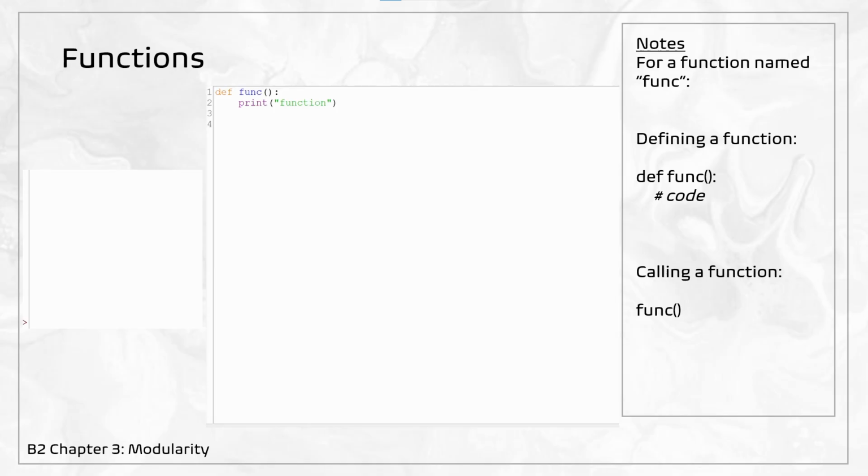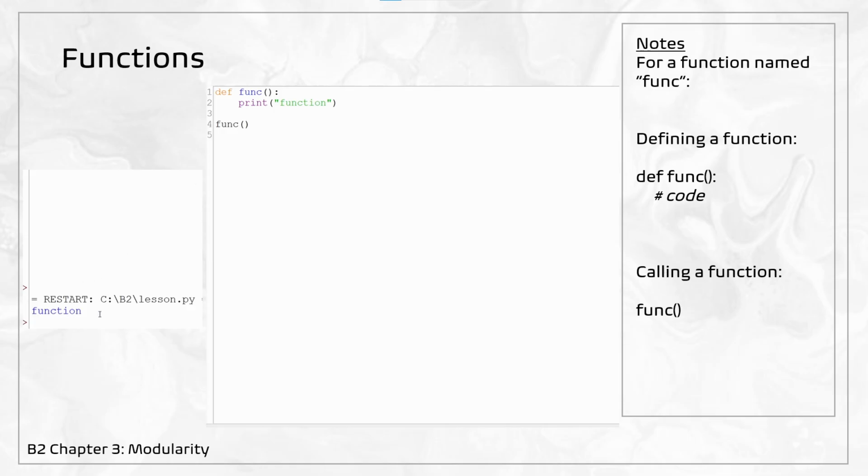A function is a block of code defined by the user that can be called in the code whenever the user wants. To define a function in Python, use this syntax: def, and then the function name. This code defines a very basic function, where calling it simply runs this one line. Now that we've defined the function, we can call it with the function name, func, alongside a pair of brackets. Now, when we run the program, the contents of the function are run once, which means that the function is printed out. So we've got the function over here.